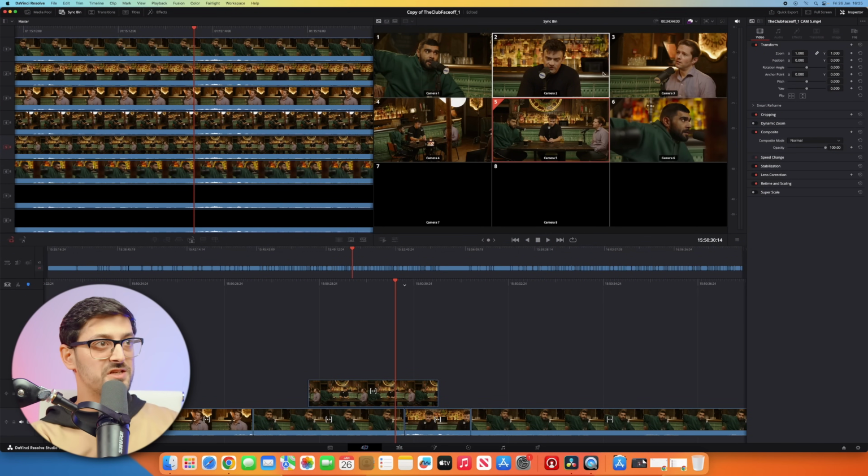But with traditional multicam clips, what you'd be able to do in other editors and even multicam clips in DaVinci is a bit like what we've got here with the sync bin. You'd be able to just play your timeline through and click on the angles to cut to them. And that for me is a much faster way of working. I have been looking for ages for a way of converting an ATEM project file into a multicam clip so that you can do this, and I finally found one. So let's get into it, let's do it.